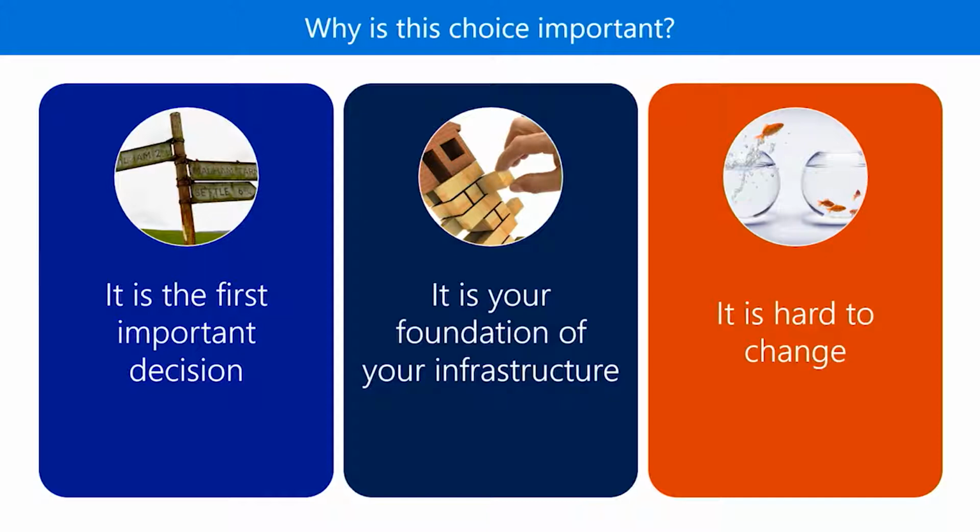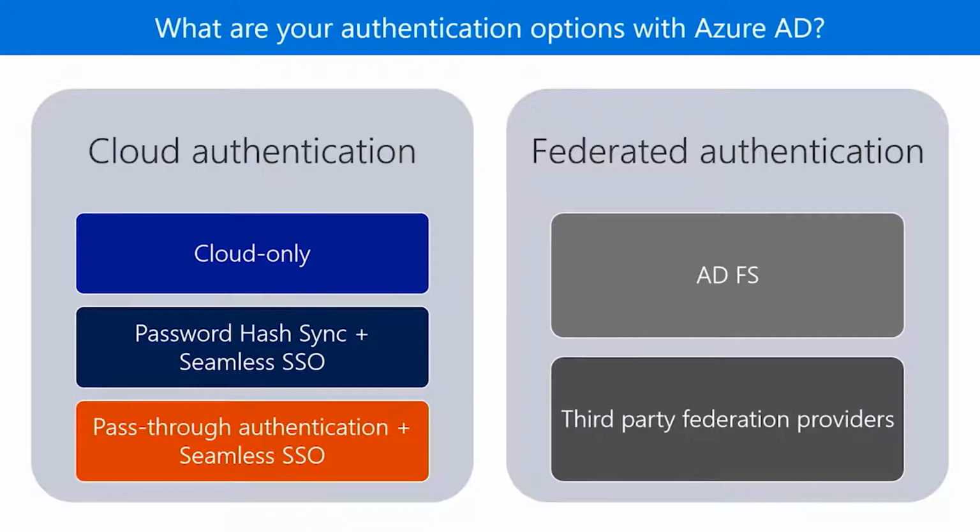Third, once you actually choose your authentication method, it is hard to change because it will likely disrupt your user sign-in experience. Azure AD supports many authentication options to meet the requirements of all types of organizations. The first option is cloud only. This is for the born-in-cloud organizations with no on-premises infrastructure. Here you can establish user identities directly in the cloud, and Azure AD handles all of the authentications completely in the cloud. Now, all the other options require an on-premises Active Directory. We call this hybrid identity.